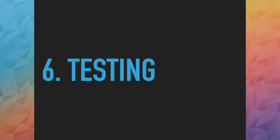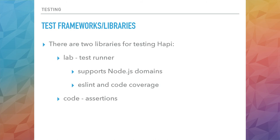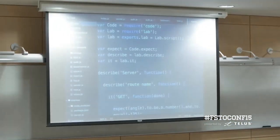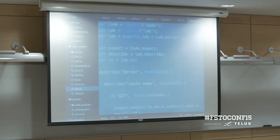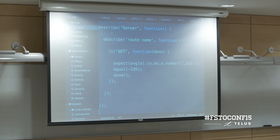Another cool thing in HappyJS is testing. There are two libraries for testing Happy. They originally tried using Mocha and other testing frameworks, but none of them supported Node.js domains, so they ended up writing their own test runner and their own assertions library. To run a test, you need to create a folder called 'test' or 'tests'.